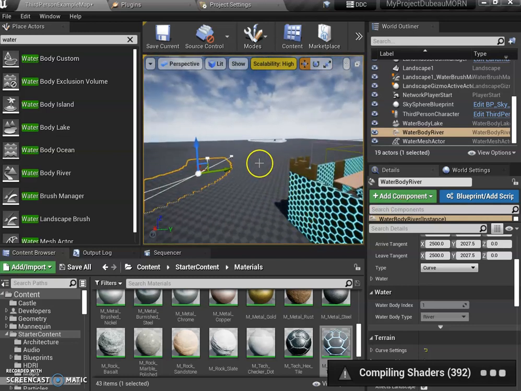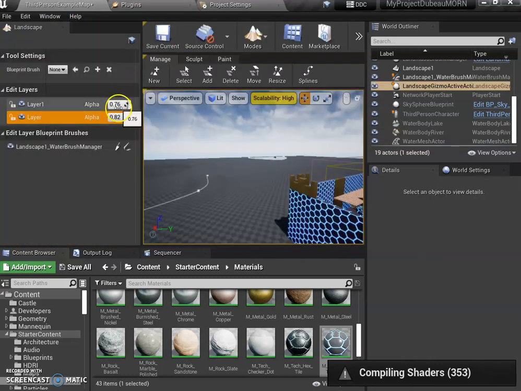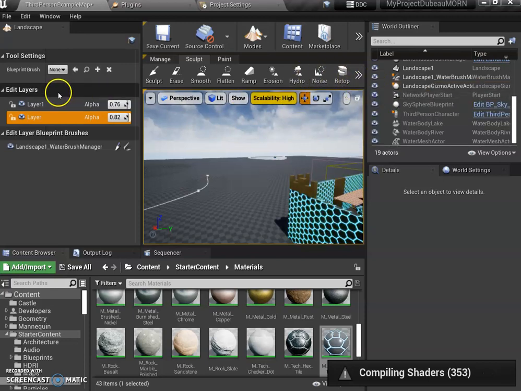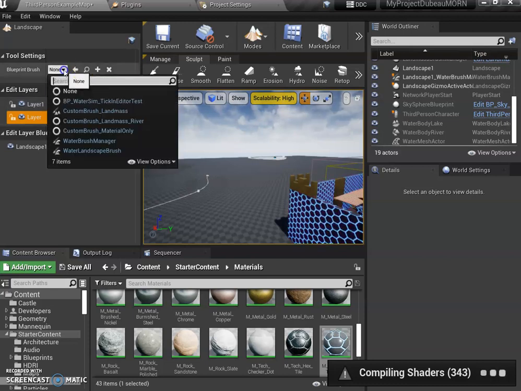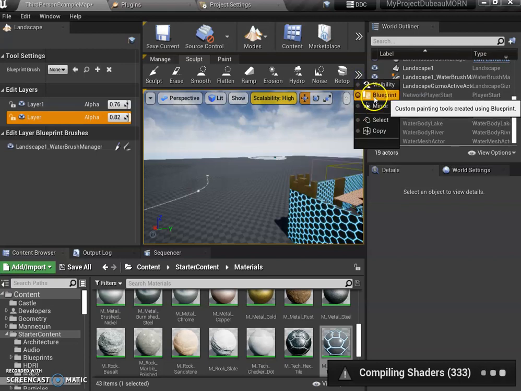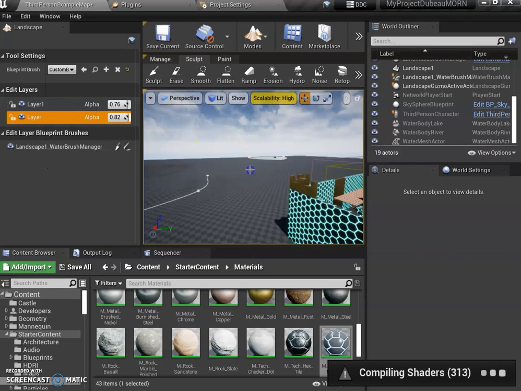Okay, so the last thing I want to show you is if you go in landscape, I'm going to close this, and I'm going to click landscape. I just added something new under the sculpt tool, under blueprint, and you see mine is over here, but yours will be on top. Click blueprint. And what I want to do is select the custom brush landmass. Okay, so how did I do that? I'll repeat because you'll be like, oh my God, where is this? Blueprint, then go over here, custom mass land, and then you click over here.